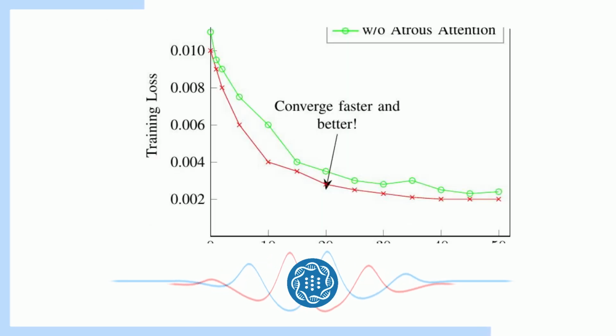I see. So they can see if it's growing or changing shape, which could mean it's more likely to rupture. Precisely. And this early detection is key because it allows doctors to intervene before a rupture even happens, potentially saving lives. That's incredible. It really shows how AI is transforming healthcare.